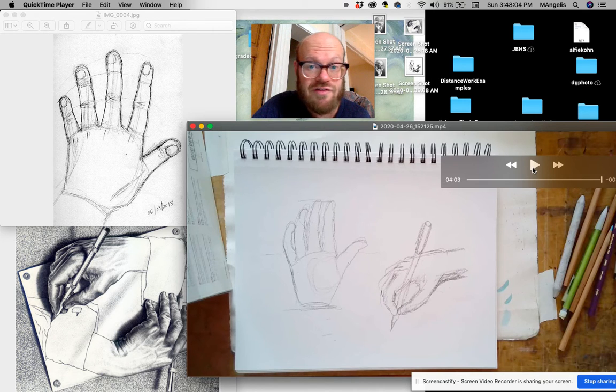A lot of those artists just fill sketchbook pages with hand studies, and I would definitely suggest trying that out. In addition to your two drawings that you turn in, just do a bunch of quick drawings. Honestly, I think the quicker the better, just to get a lot of practice capturing the gesture and the proportion.